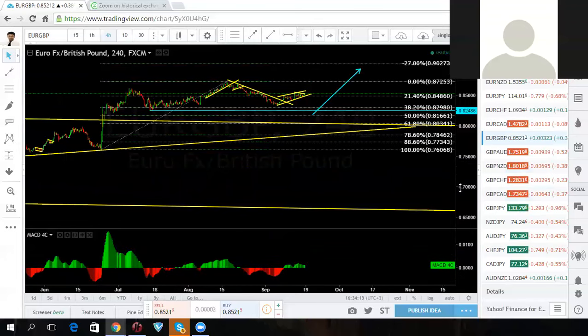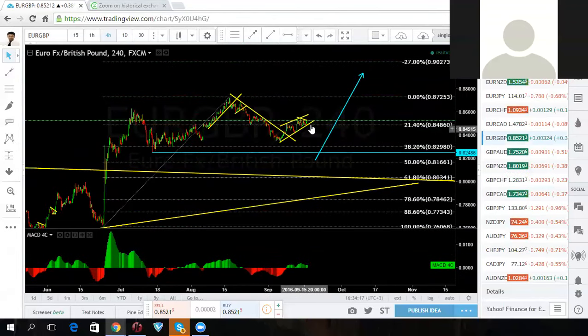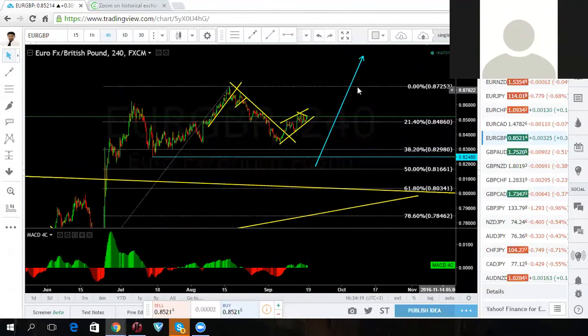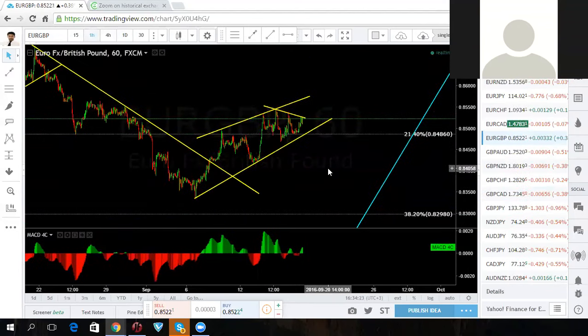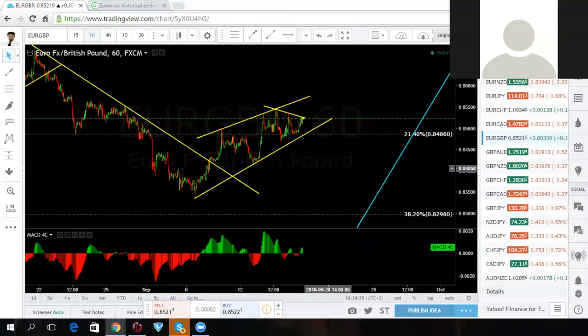4-hour. It may be a very nice trade to the downside. Keep an eye. If they break this structure, we're going to look for it. To the upside, I think there's a very short trade. I'm not interested in it. To the upside, they may have a very short trade if they break this structure here. See this? They may have a trade to the top here. It's a short trade. You may want to take it just in case they spike out, and they could spike out of the structure, right? They may spike. You can see this pattern here. They may spike it out and then come back in to go down. So it may turn out to be a very good trade.